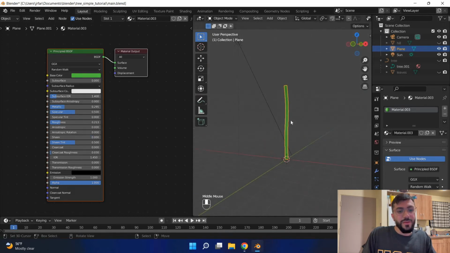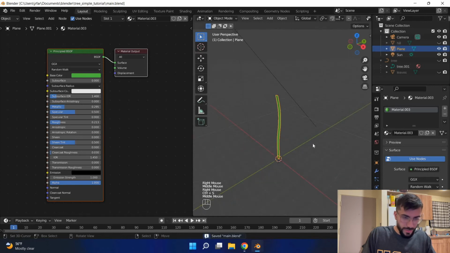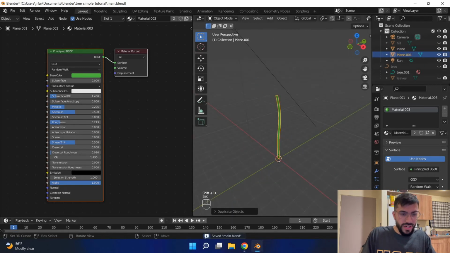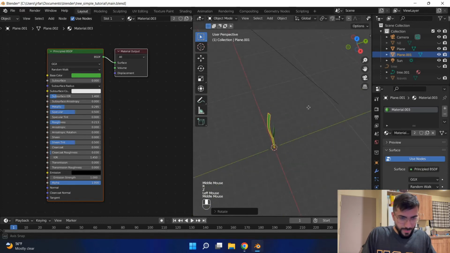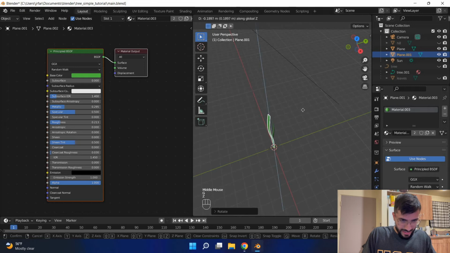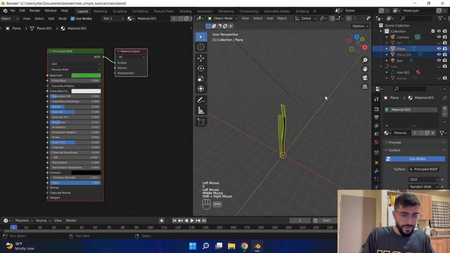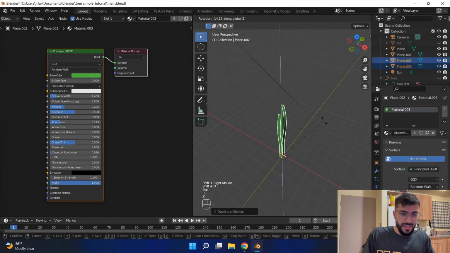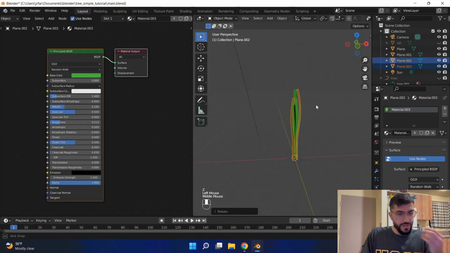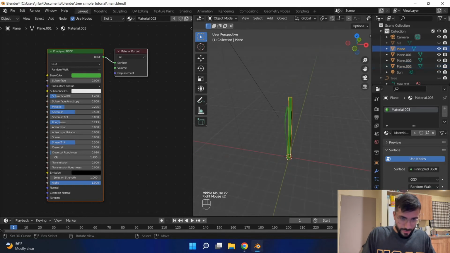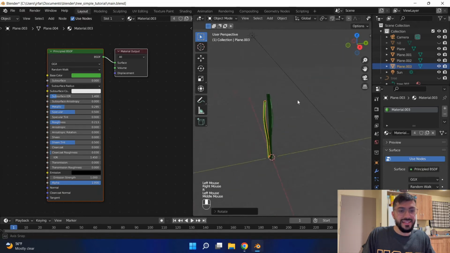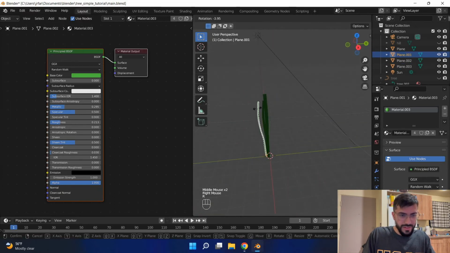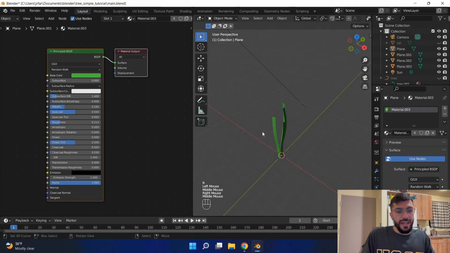There we go. Now you're going to just duplicate it with Shift D, and you're gonna rotate it around with R and Z, and then move it around just a little bit in any direction you like. And scale it down, and then you're going to duplicate them both. Hit R, Z, and there you go. You can pull them out a little bit like this, and so you're making this little clump of grass basically. And it doesn't have to be super complicated. And now you've got a single clump of grass.